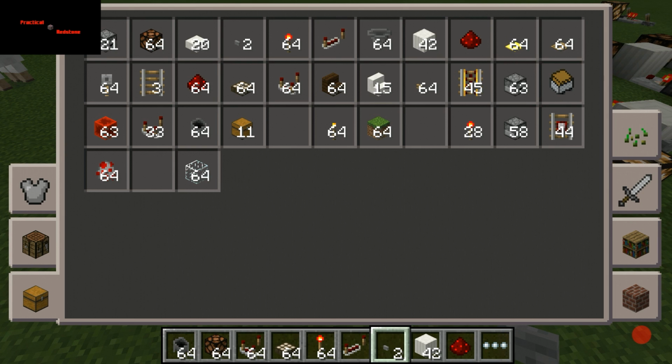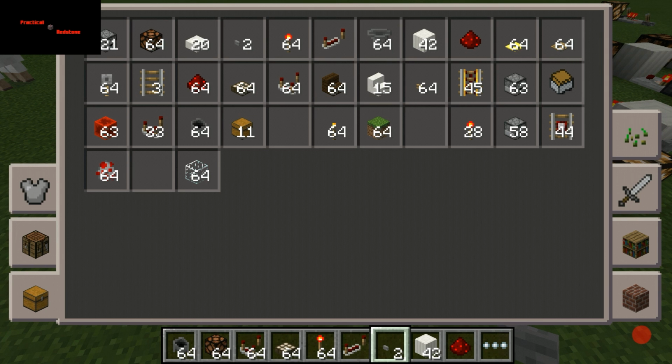Let me get into some hopper stuff. I have done a hopper one before. After I did my video on the automatic sorting system, one person asked me about hoppers. So I went ahead and did a whole other video on hoppers. I'm going to try and cover everything that I can think of when it comes to hoppers.